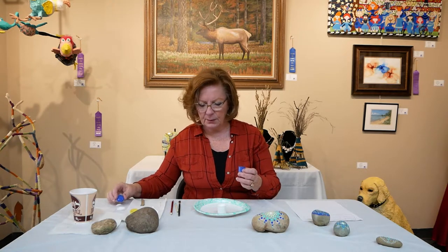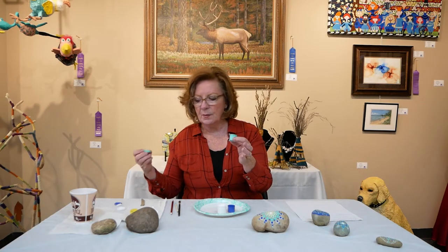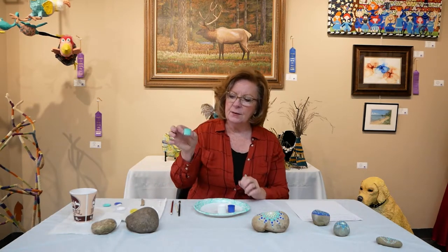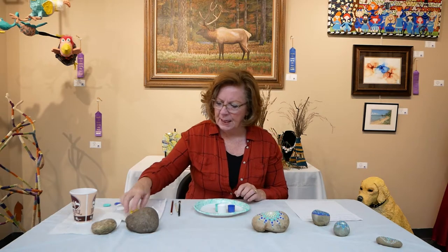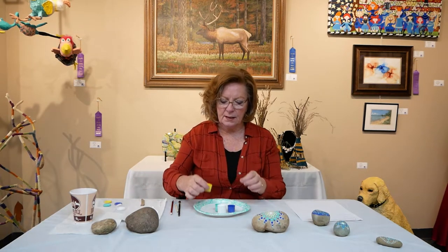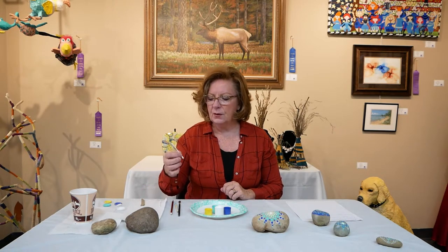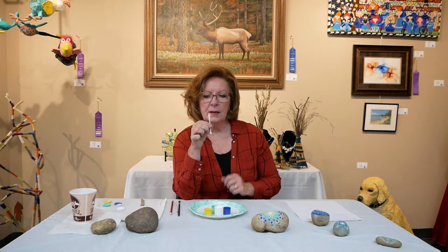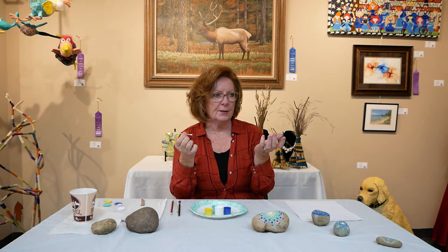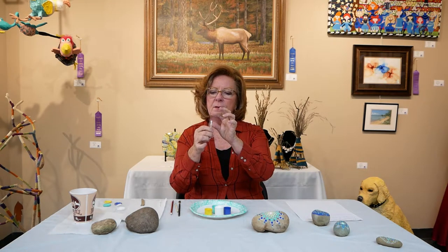Here's your blue, your darker blue. Here is your turquoise, teal, whatever choice you may want to call it. I have kind of a lighter teal color here. And yellow. The reason I like my yellow here is I like to blend it. So with all of these colors, you get some great greens. So here we go. Now what I'm going to start first is we do have another right here. We're going to use the cotton swab, I just went blank on what we call them. But I want you to go ahead and push on that end there.